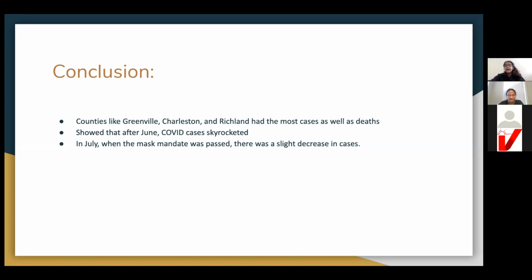COVID cases after June skyrocketed, which makes sense because school was out and there were more people. People had more time on their hands, so they wanted to go out, and summer had started. And in July, when South Carolina had a mask mandate, there was a slight decrease in cases, but not a significant one.